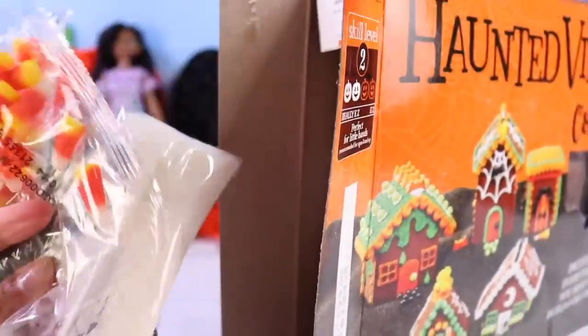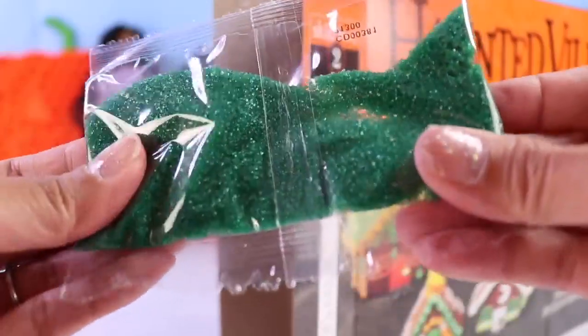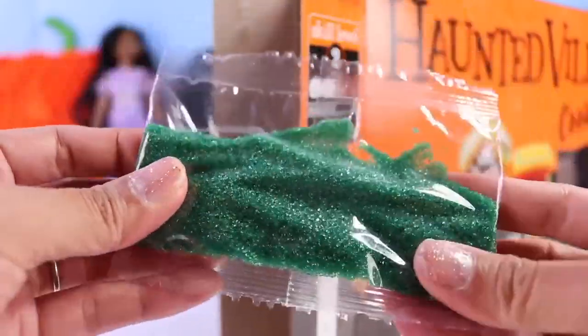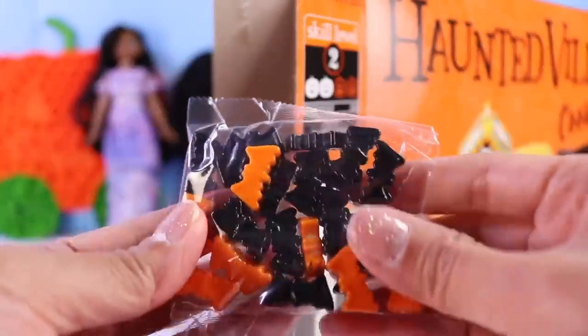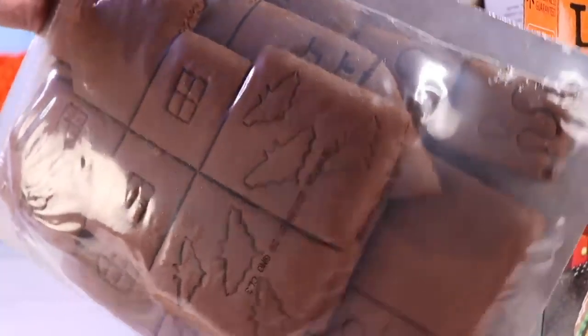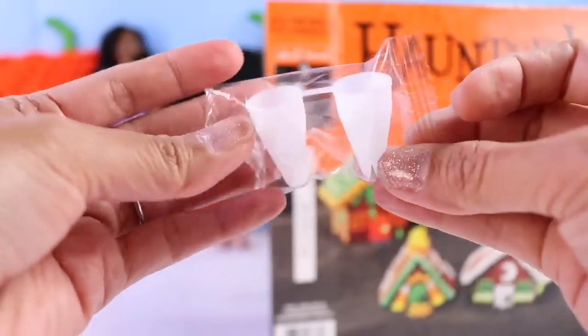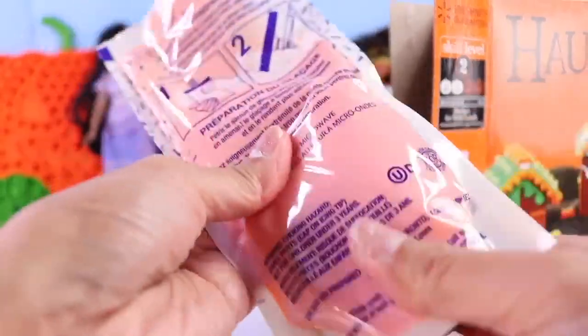In this kit, we have, whoa, candy corns, green sugar that looks super shiny, so it kinda will look like glitters. Ooh, look at these candies. They're shaped as bats and we have orange and black. More candies. We have our cookies slash houses. We have a pair of decorating tips. That's nice. And more icing. This time it's color orange.